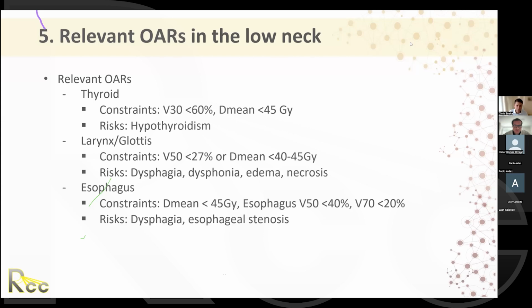The larynx, on the other hand, unless you have a larynx primary, which again, you should not be sparing the larynx for a larynx or a hypopharynx primary. But if you have an oropharynx or oral cavity primary, it should be relatively straightforward and common to push on the larynx, push quite hard, and usually can meet these constraints in a straightforward fashion. And the esophagus, again, is either easy to meet these constraints if you have a more superior primary, or very hard if you have a hypopharynx, subglottic, or thyroid primary. You're probably not going to meet these constraints, but these are what we would push for when possible.